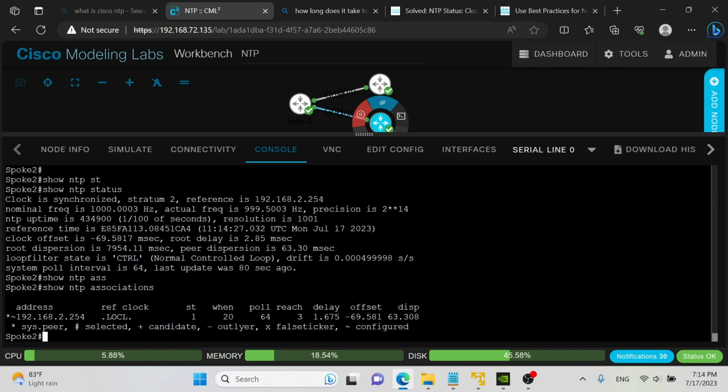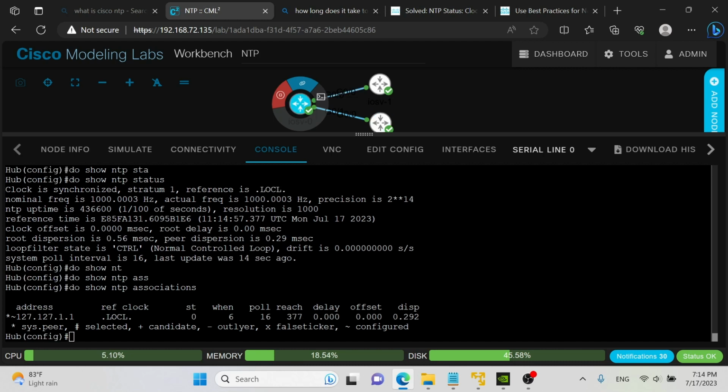So let's take it one step further with our NTP commands, and that is with authentication, so that we know for sure that we are getting NTP updates and packets only from people we can trust and know will not lead us astray.